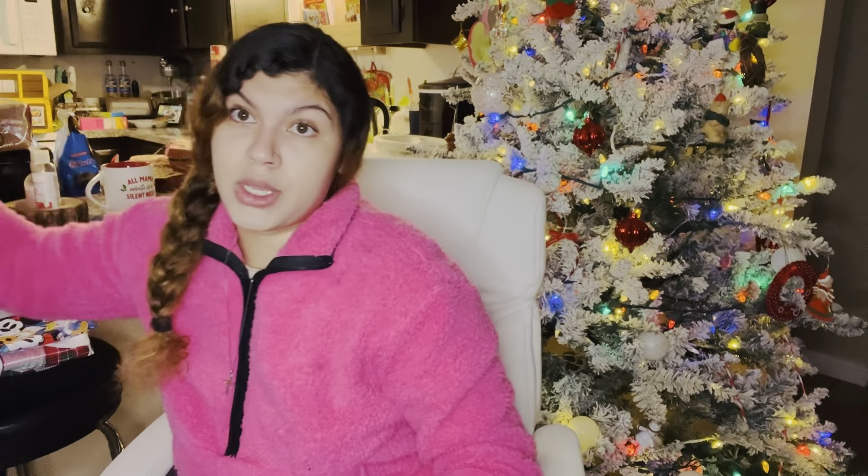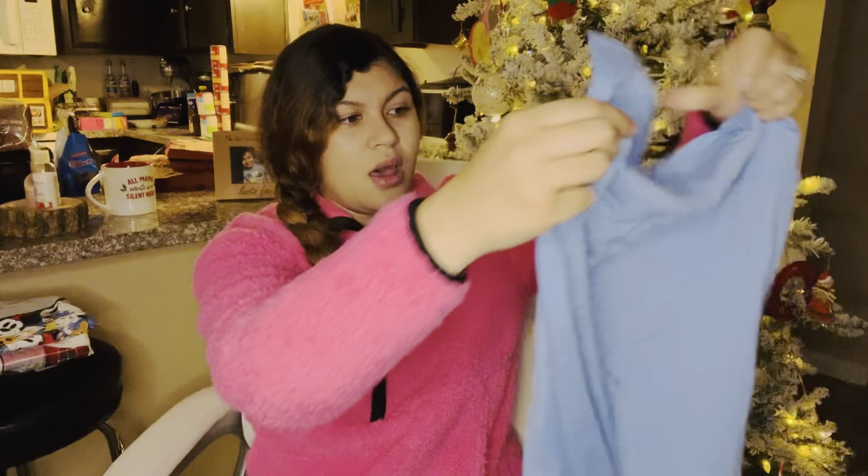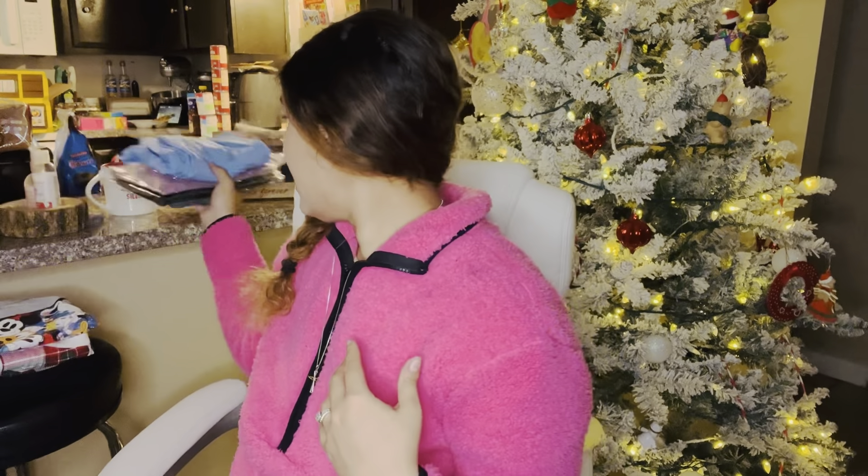Basically for Christmas I make lists of stuff he can get me — things in person and things to order online — and he also knows me really well. So I'll dive into the clothing. He got me these leggings — these are my favorite leggings, they are buttery soft and buttery smooth. I have so many colors. I'll go ahead and open one for you guys so you can see what they look like. Oh, they're so soft.